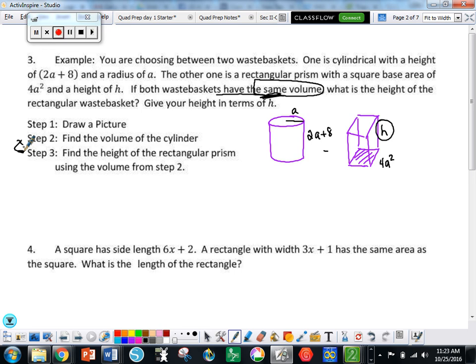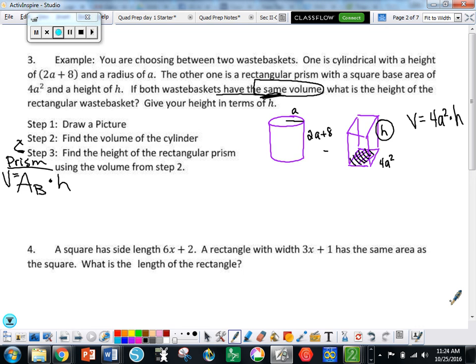Here's how you find the volume of a prism. You take the area of the base. So with that, it's going to be 4/8 squared, right? And you times it by the height. So that's what volume is if you're talking about a prism. Now, what's the area of my prism? So the volume of my prism is the area of the base, which is 4/8 squared, times the height, which is H. Is that okay? So that's the volume of my prism.